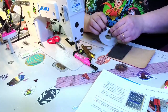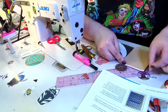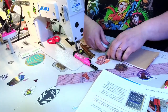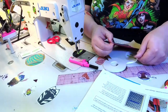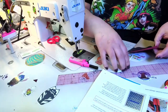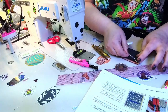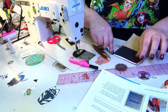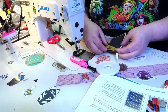I have alcohol wipes and baby wipes where I just wipe down the needle. But I just want that extra security that I know all the pieces are lined up. And I'm just going around with my double-sided tape on all 4 sides. Now, again, this is not in the pattern. This is just a Nova tip. And you'll see why in just a minute.